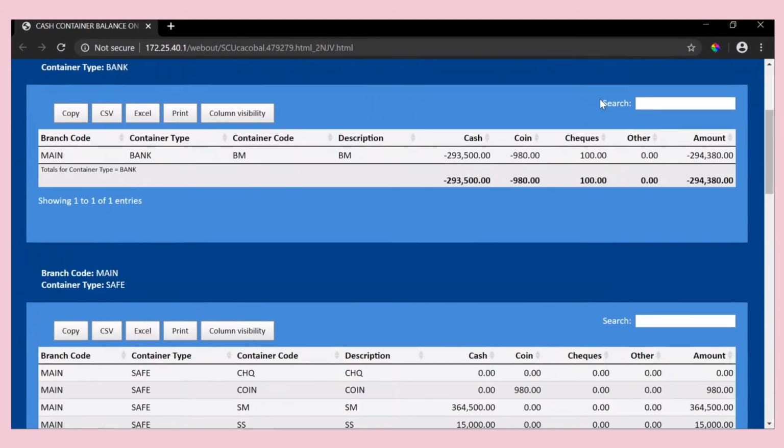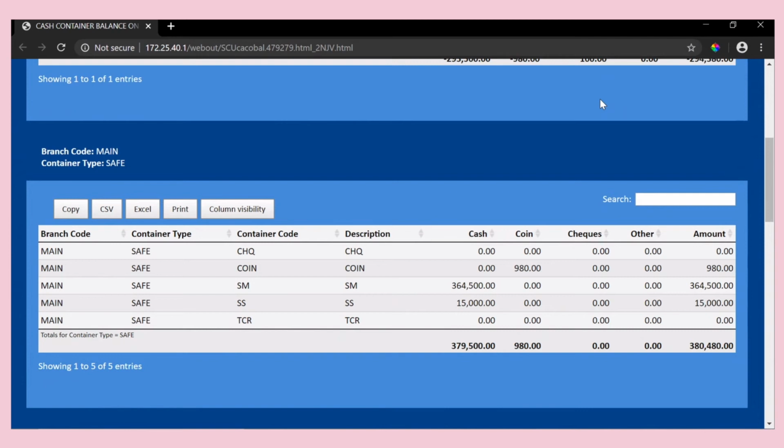So in here we can see our balances of all our safes. So if we look here, we can see our main safe and our small safe, so we can see the balances in them. And the balances will change throughout the day as tellers are lifting and advancing to these safes, and also the cash room are recording bank deliveries and bank lodgements. So at the end of the day, the cash room would run this report and make sure that the balances on the report match the balances that are in their safes.